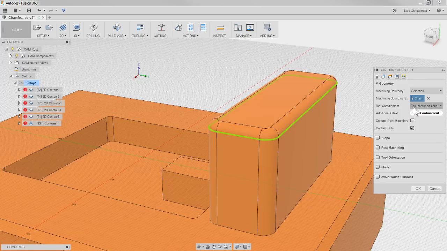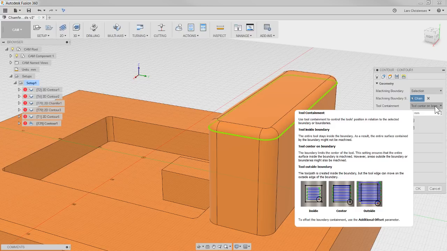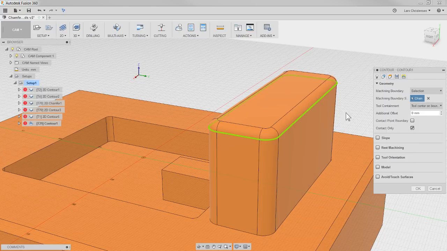When I look over here in the selection tab, we just selected that chain, and right underneath it says the tool has to stay on the boundary, and that's that green line that we selected right there. What could make you think, well, I don't really want the center of the tool, I need the center of the tool to go past that.